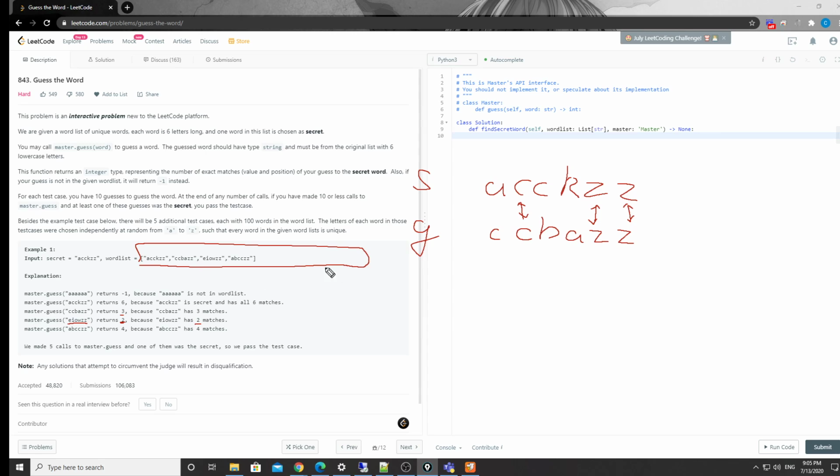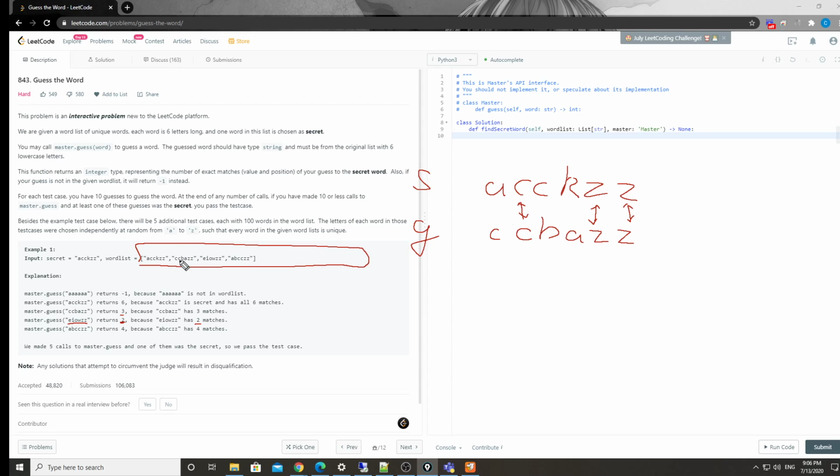Why? Let's say we loop through some word, and between our guess and this word, the number of matching characters is 1.